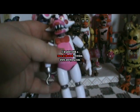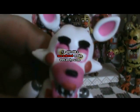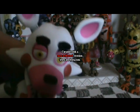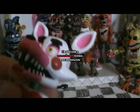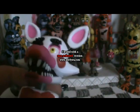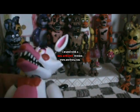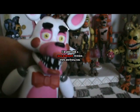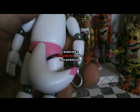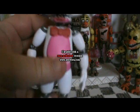Since this Funtime Foxy's a pre-mangle, I might as well call her Mangle. However, I don't know why they would miss the detail on her eyelashes. Well, you could kind of see them, but take a tiny paintbrush and white paint and try not to mess up. But look at her. She has lipstick on. And she has a tail. A fox tail. That's amazing.